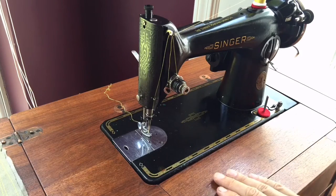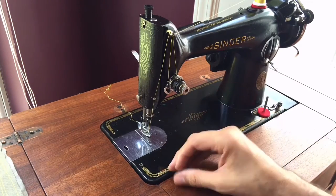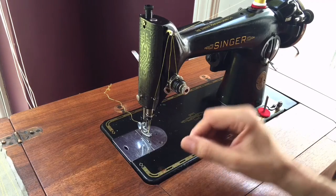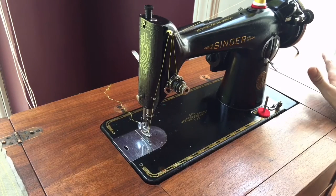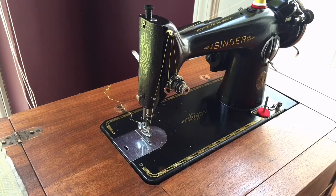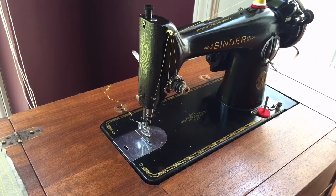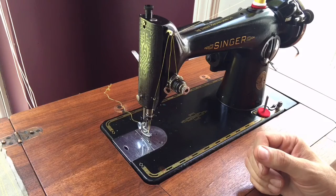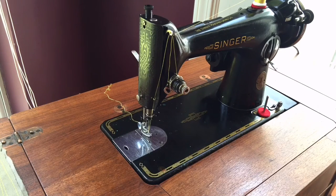Also in the photos you will see pictures of a button holer, and I may do a separate video on the Singer button holer — my favorite. One will come with this machine; I'll have gone through it and serviced it as well. It's all metal and does need service. You'll also see pictures of the cabinet — this one is unusual. All vintage cabinets are amazing, built very solidly of beautiful woods like cherry, mahogany, and maple. But this table is walnut, and they actually book-matched the veneers on top. Walnut tables are not as common, and this is one of the nicer ones I've seen.